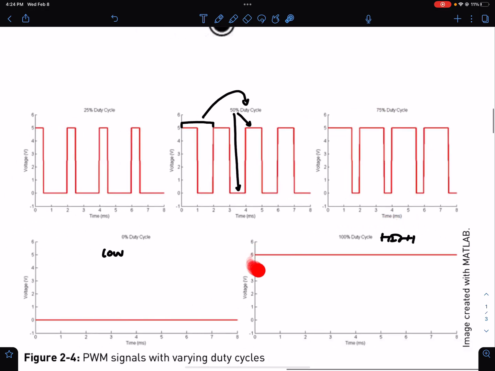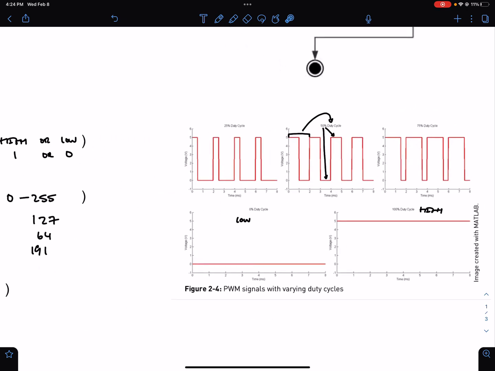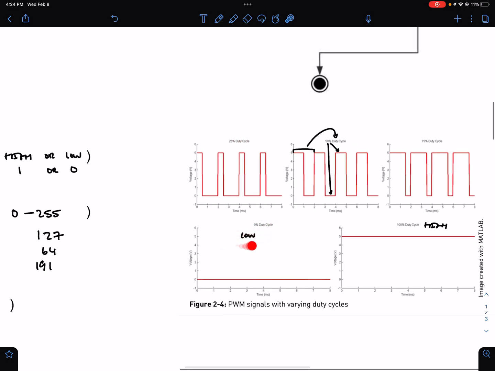If we write it high all the time, or a value of 255, then it's the brightest. If we write a value of 191, it will appear a quarter less bright, and then 127, it'll be half on, half off, and then this is a quarter on, three quarters off, and then this is just off.